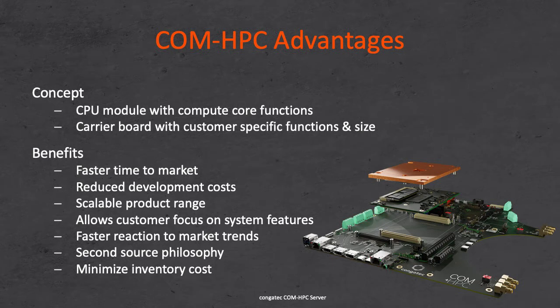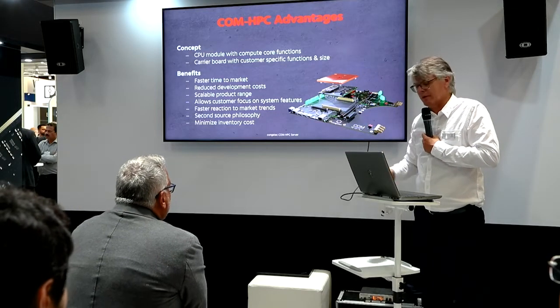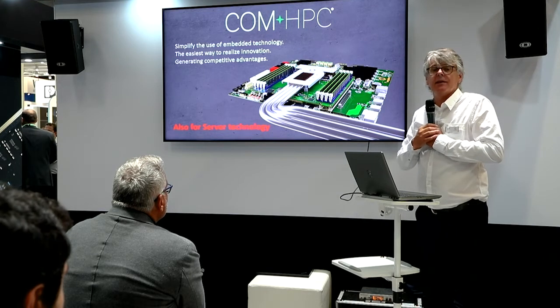You can trust a core module, which fastens your time to market and reduces development cost and risk. Nowadays, with all the availability issues, you can even change between different module vendors, different module technologies, or different chip technologies. You can react faster to market trends - create one carrier board and scale with different CPU modules, even across different CPU generations, from a low-power, inexpensive model to the latest high-end technology, just by changing the module.